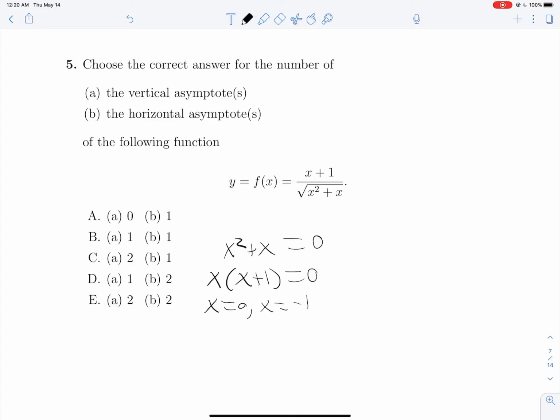Question 9. Find the equation of the line tangent to this curve and parallel to that line. If there is more than one such line, list all of them. So, okay, we know that we want our line to be parallel to this thing. That means that the slope of our line has to be 7, because the slope of this line is 7. Okay, great. We also want to be tangent to this curve right here. And where are we going to be tangent to this curve?